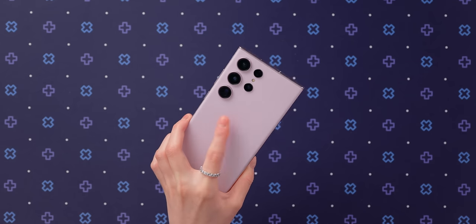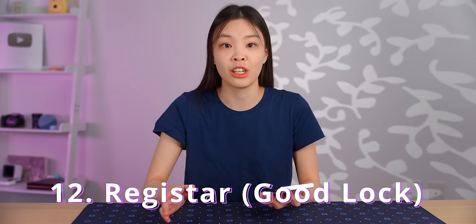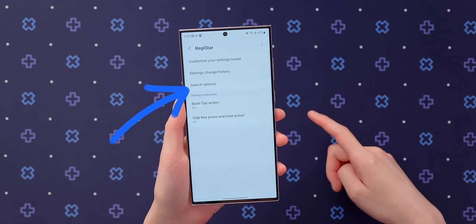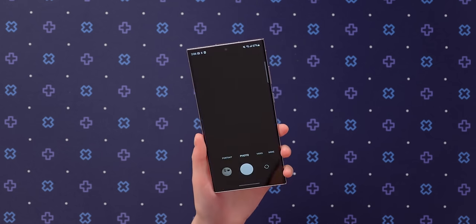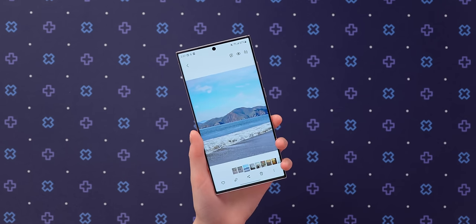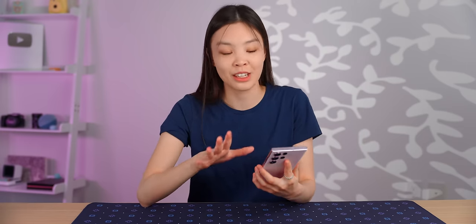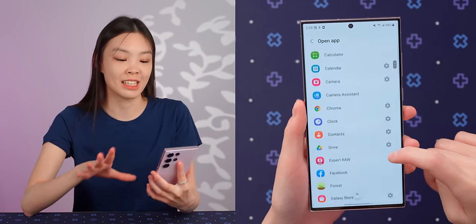Probably the best way to set physical shortcuts on this phone is with an app made by Samsung that's kind of hidden. This app is called Registar — it's from Good Lock. In here, you can set actions for when you tap the back of the phone, as well as when you press and hold on the side key, which is also the power button. I've set my side key to turn on and off the flashlight quickly. For tapping, double tap opens up my camera app and triple tapping opens up my gallery. Especially with gloves on, it can be hard to interact with the screen, so having these physical shortcuts gives you a way to access what you need even when you can't easily touch the screen.